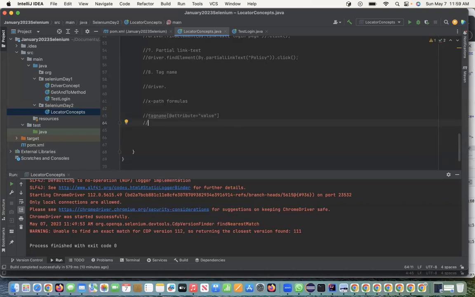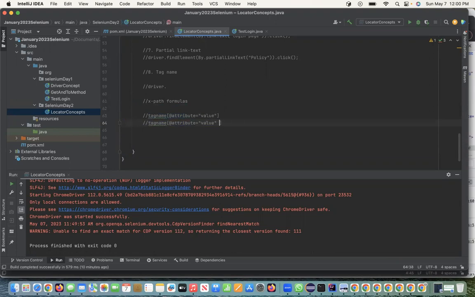So what is the another one? So for example, you have one value and this value is still not unique. So what you can do? So now you said you are giving class. Class is not unique enough. Class has maybe 6, 7, 10 class. Now you want to actually use this and give any additional attribute also.